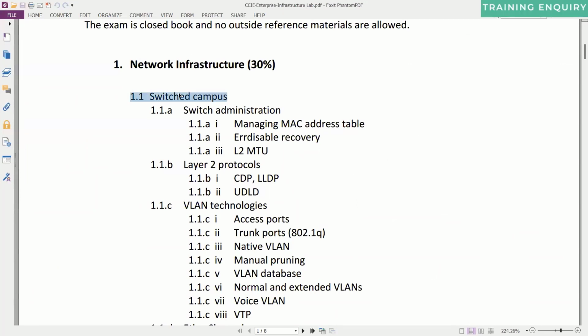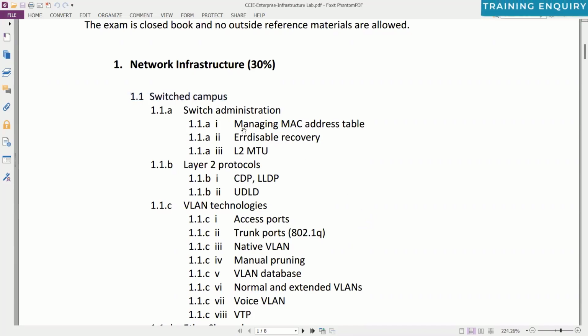We'll talk about how we can build a switching campus, what the models of the switches are, and what different types of switches we have in a modern-day network. Since most of you have already gone through the Software Defined Access class, you know that they are planning on automating the configurations on the switches with the help of a controller called DNA Center. So you also know about that part.